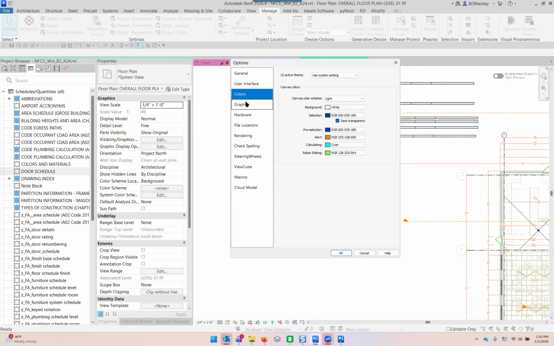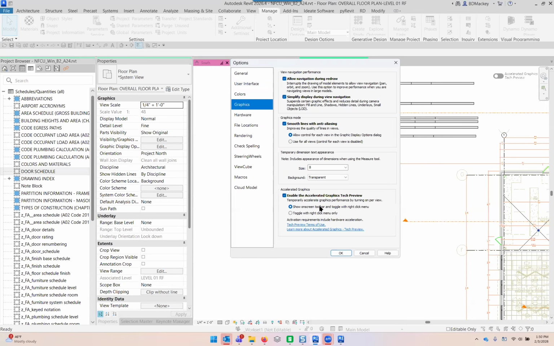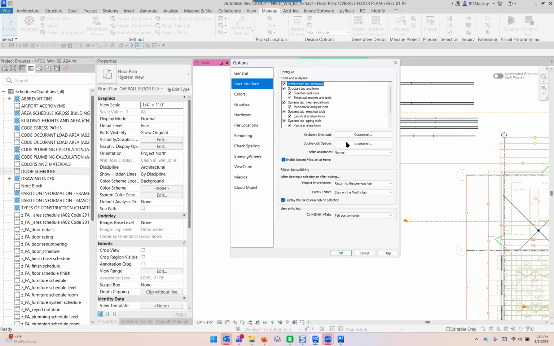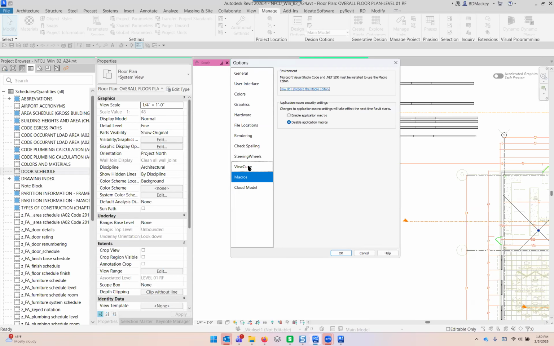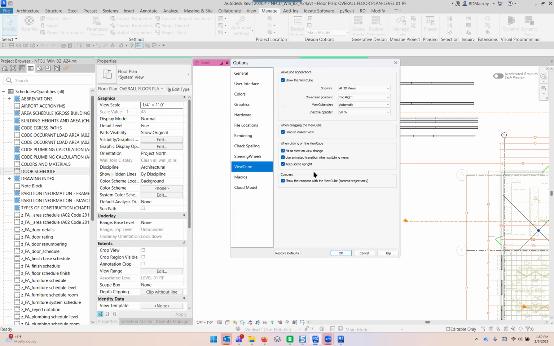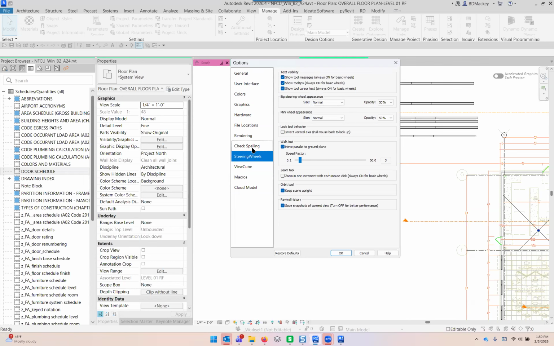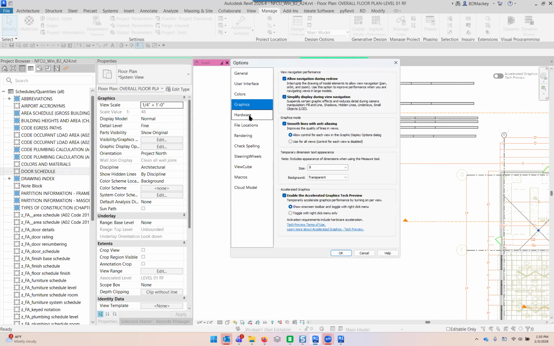I just don't remember where it is. So it's in here somewhere. I'm not sure. Probably nicely hidden because they don't want you to turn it off. Yeah, I don't see it, but it's in here somewhere.